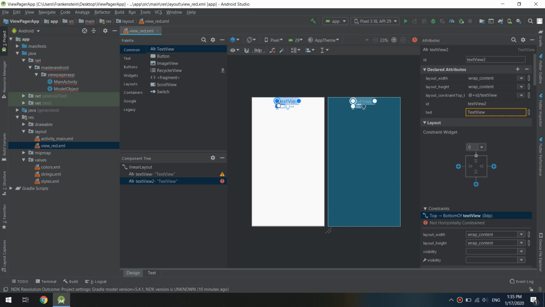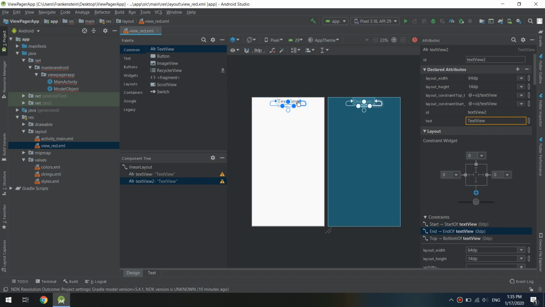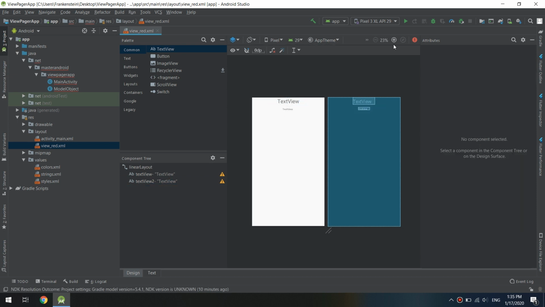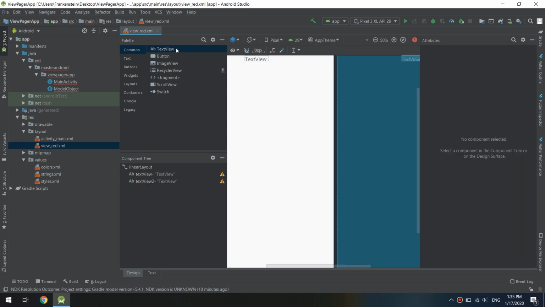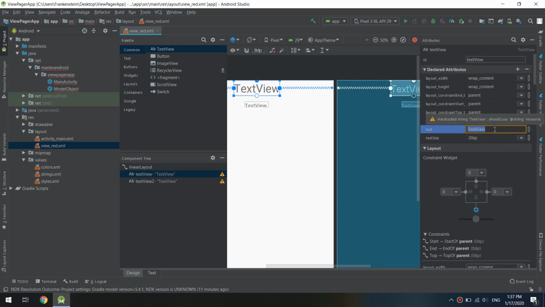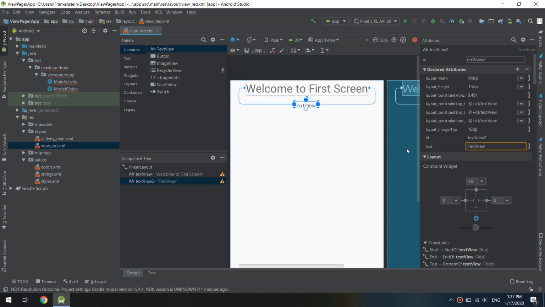Remember, we are making layouts just to know that this layout is responsible for view_red and not the other layouts. Here we go, and I'm just editing the text: Welcome to first screen. This is the layout that we have made, to distinguish that it is the first screen.